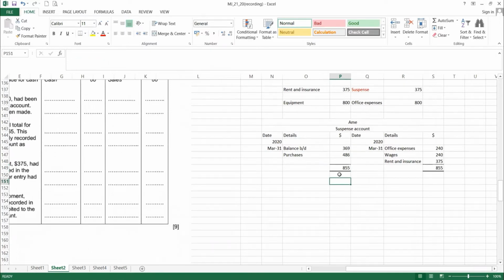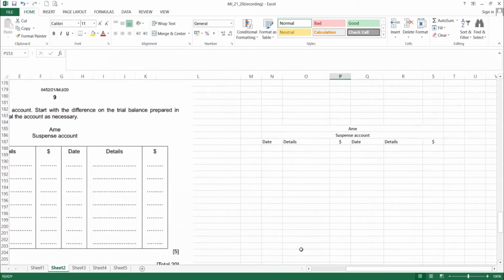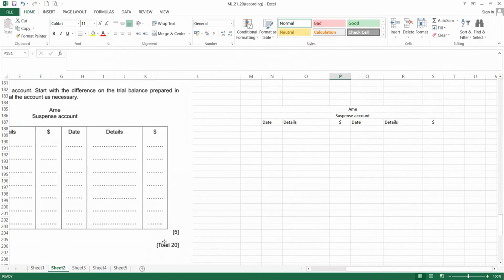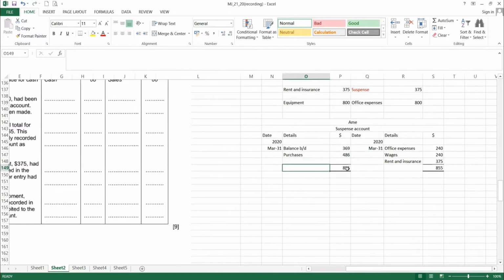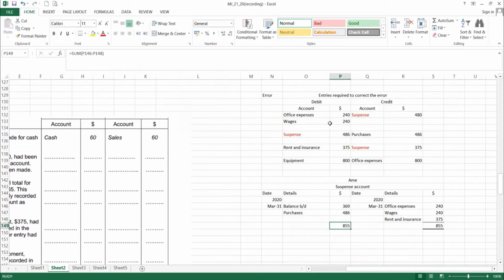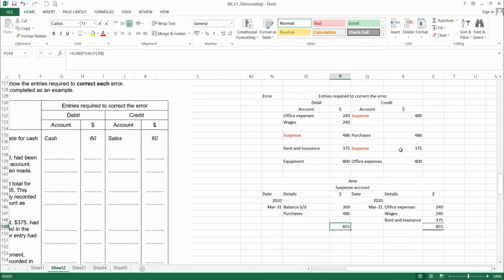If they didn't mention, they don't have, like example, this question, the end question already 20 mark. Means that this question unlikely have the differences between debit and credit. If we found that there is a debit differences with the credit, that means we make a mistake in this adjustment, cause the balance had the differences.